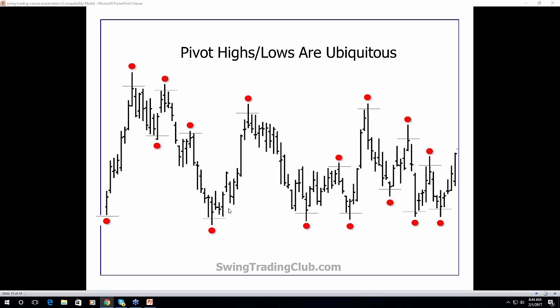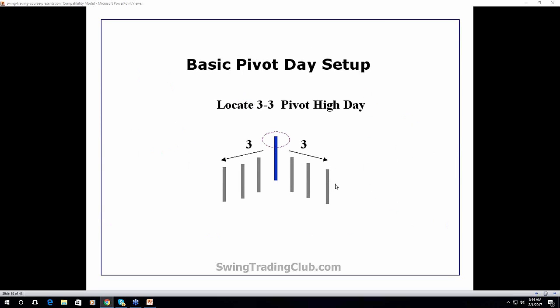That's why this swing trading strategy relies on these pivots. Now, again, a pivot is any bar that, let's talk about a pivot high because that's one of the ones we're going to be using. We watch for a bar to stick up, a little antenna. Now, one thing about pivots is this. Your official technical analysis pivot is 4 bars before and 4 after. However, we have an issue. We can wait for the 4 bars before, right? But if we wait for 4 bars after, we might miss the action. We might miss a trade, right?